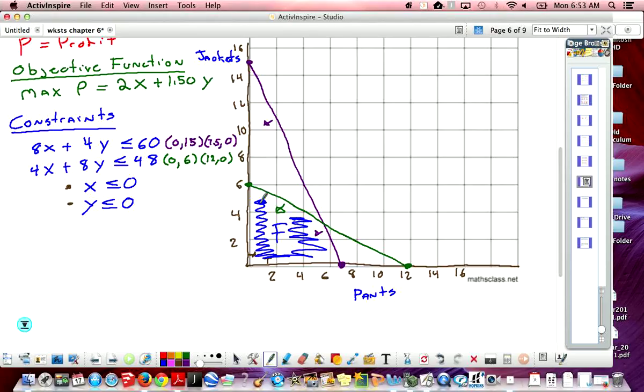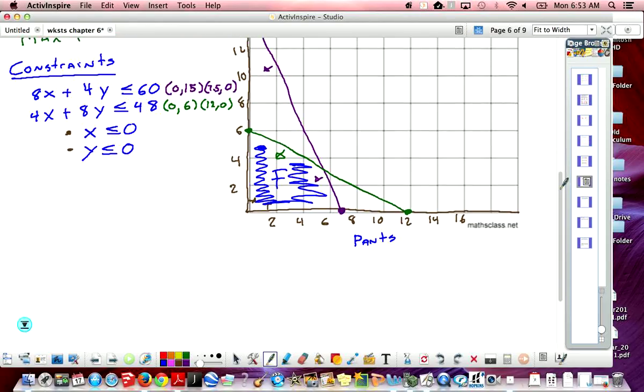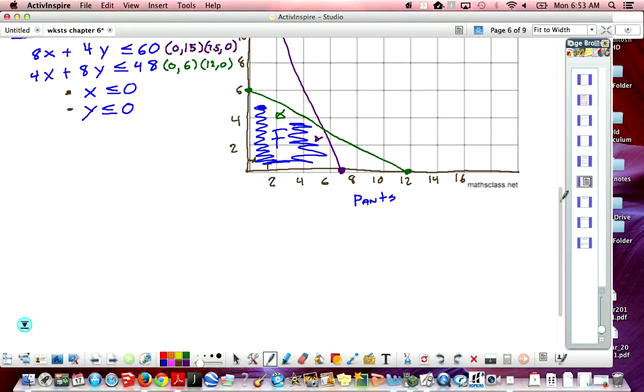So now, what I need to do is find all of my corner points. So I have my graph. Time to figure out the corner points. So, switch to blue, different color here. Hopefully it registered blue, yep. So now we do the corner points. 3 of the corner points are pretty easy because you can read them right from the graph. So this one's at 0, 0. This one up here is at 0, 6. This one here is at 7.50. And then we need to figure out this one right here.